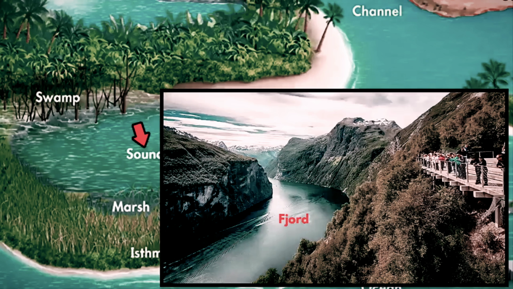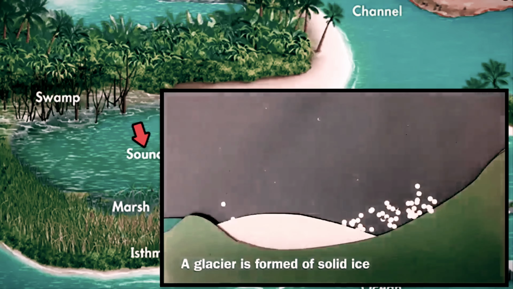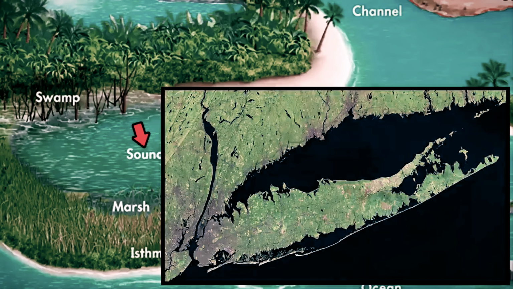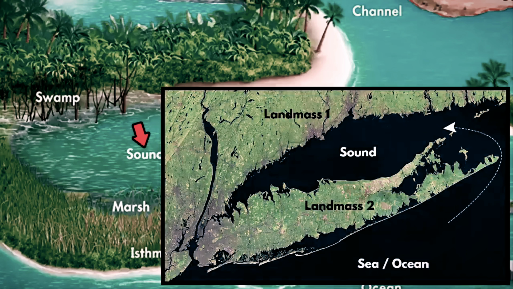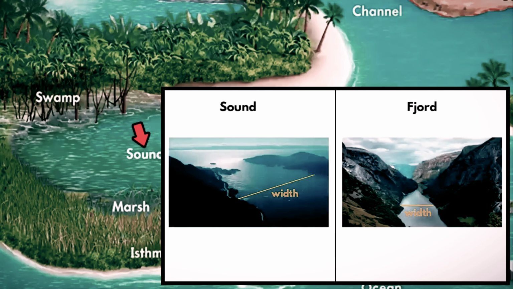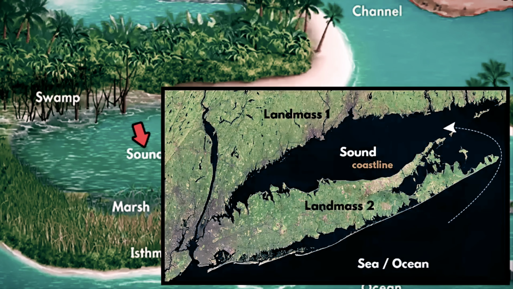Now if you remember, in the beginning we read about a term called fjord. These are long, narrow, deep inlets of the sea between high cliffs. And they are created by glaciers carving a whole valley, and then water fills in that land depression. Similarly, a sound is a large depression of land which gets filled in with sea or ocean water. Plus it is much wider in size than a fjord. You will find a sound only near the coastlines of the world. And the water is from sea or ocean. That means it is a saltwater landform.